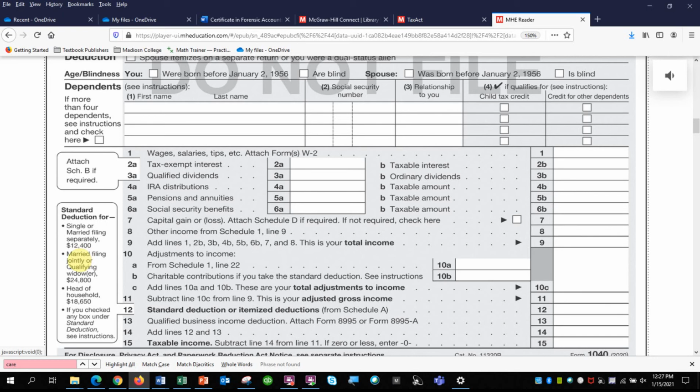Now, it is true most of us use tax software, and unless you're a practitioner preparing people's taxes, you'll likely just answer a series of questions that the software asks you, and then it will populate the form for you. But in this course, we want you to have an understanding of what's going on behind the scenes, right? We want you to have an understanding of how the tax code works and how we're taxed. And that understanding is generally only possible by examining the accounting principles, concepts, and codification, and by looking at the tax forms themselves.